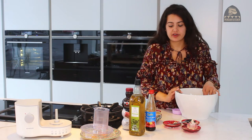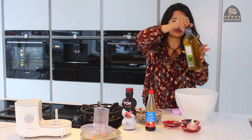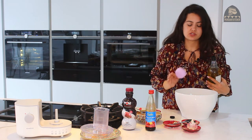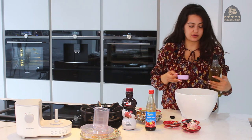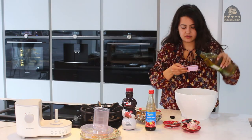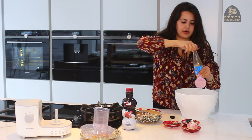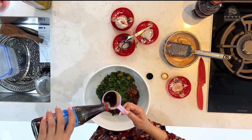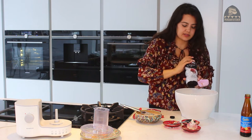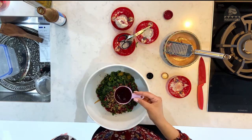That's all of the dry ingredients in the bowl. Now I'm going to put in the wet ingredients. The thing with processed olives is that most of the time you lose the really rich olive taste you get when you buy a fresh olive, so we're going to put in extra virgin olive oil — that's a third of a cup — equally one third of a cup of the good quality pomegranate molasses, and next up is half a cup of good quality pomegranate juice.